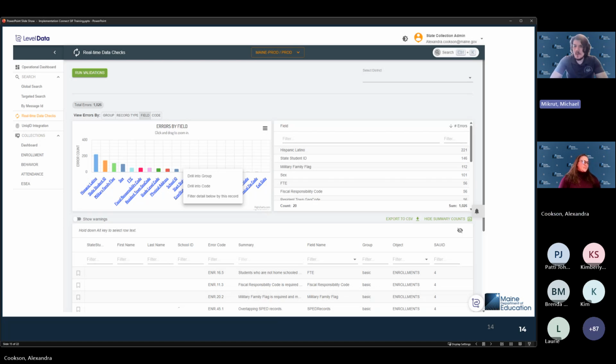Perfect. So, Amy, the errors you're seeing are exactly what Ali is showing how to look through, because they're all different to each district. When you first load in your data to Connect, whether it's upload, SIF, however it arrives, it basically runs just a base level check. It's actually called a basic validation check. That's what you'll see if you look there. One of the filter columns is called group, and the ones Ali has on screen all say basic. And then you also have the ability to hit that green Run Validations button up in the upper left.